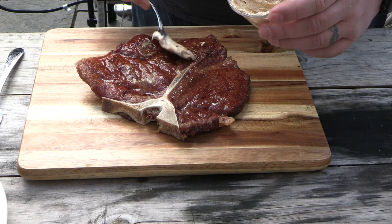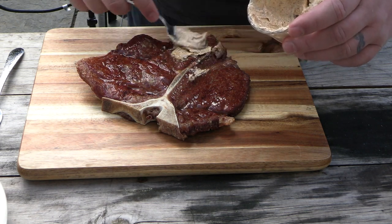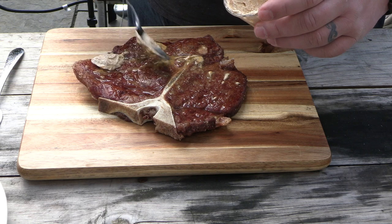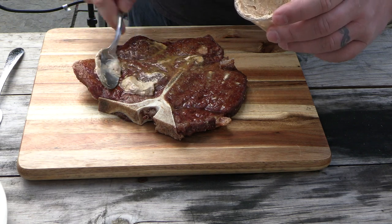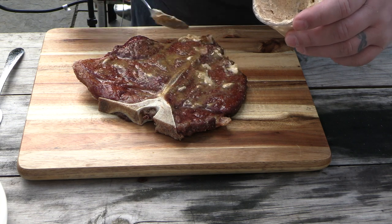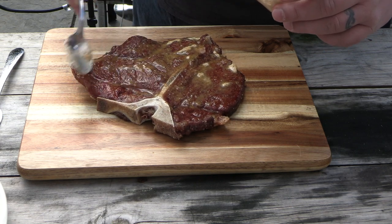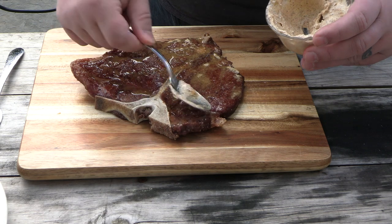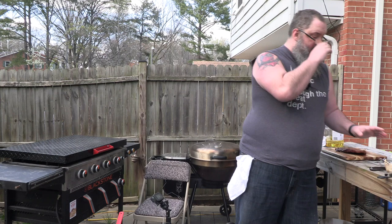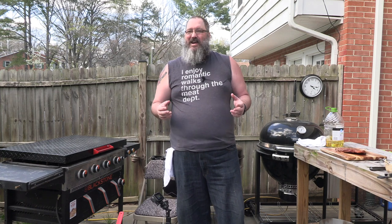Just a little bit on top — let it do its business. Let it soak in there. This may not be the best steak looking wise, but I bet you it's going to be yummy. I'm going to let that sit for a couple minutes, let it relax, let those juices pull back in. I think that's what happens — when meat gets hot it starts to constrict, and then you put the butter on there while it's resting, it starts to soak in some of those juices again.